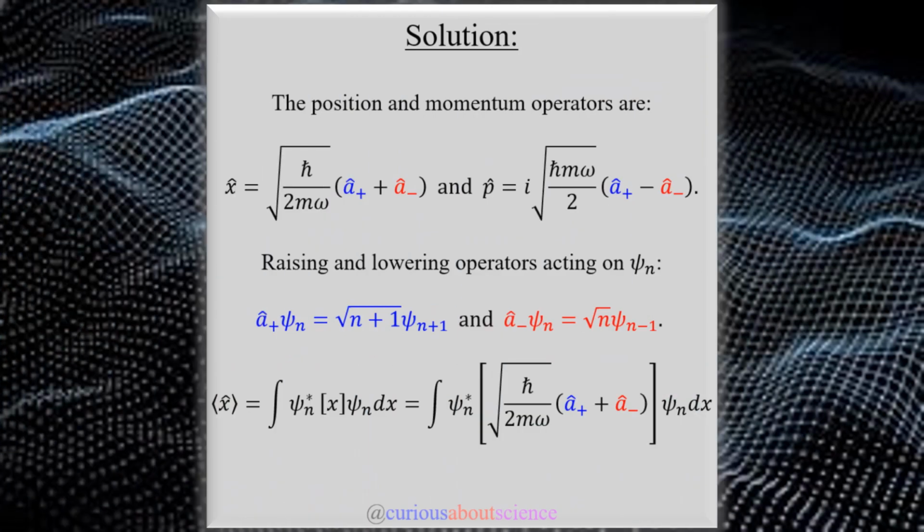But before we can do anything with the expectations, we need to first algebraically solve for the position and momentum operators as we see here, where x is the square root, because we had some constants, of h bar over 2 m omega with the raising operator in blue plus the lowering operator in red. Momentum has some more constants, the imaginary part, and instead of the plus sign, we have a minus sign. Naturally, the momentum can't just be the rearrangement of m omega. It has to also be a minus sign here.